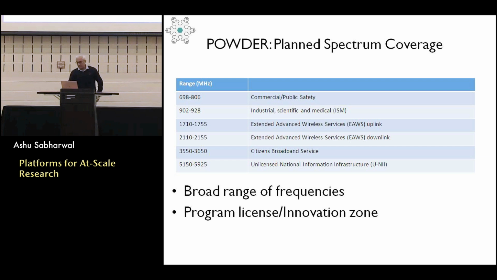And the other benefit is that it will cover pretty much all the interesting frequencies in the sub 6 gigahertz band, which is where most of the commercial networks operate today. And this program is working quite closely with FCC. That means if you want to run an experiment, you don't have to go talk to FCC to get a license. Basically the testbed itself has a license so that you can run experiments. So the idea is that we lowered the bar so low that you can just log in and run an experiment on a fully deployed network.